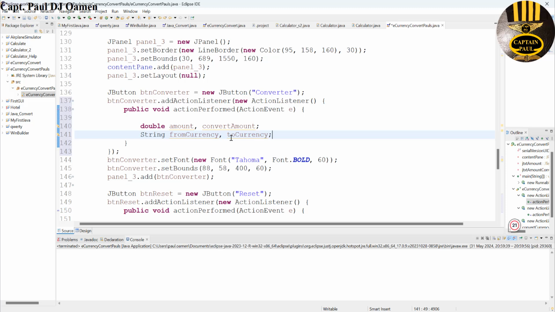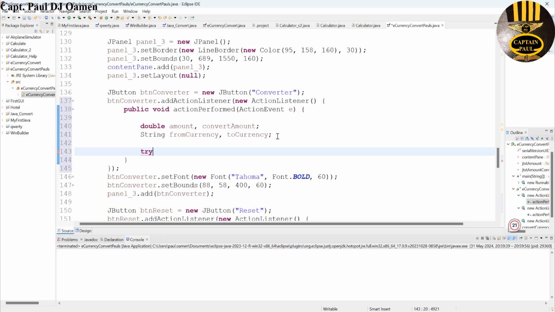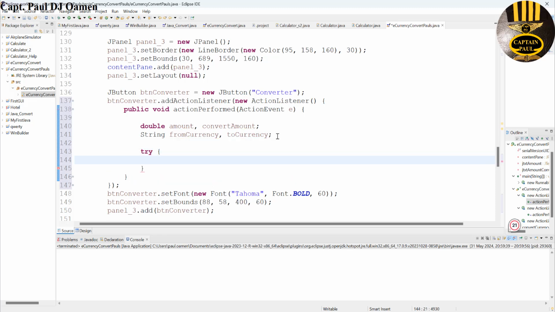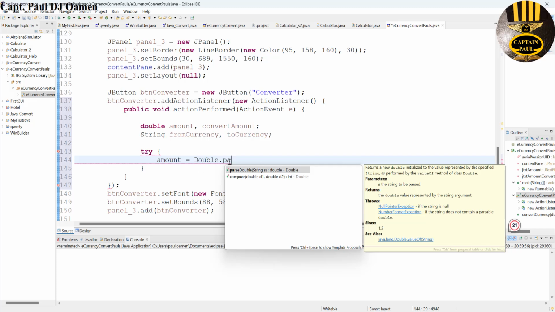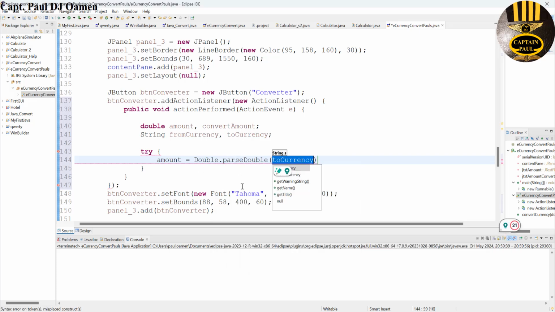Those are the two variables I intend to use. I will now use a try tag. Let's come down here and just try. Enter a statement block. So let's try with the amount, that will be equals double dot parse double, and this double that is being passed will be from JTXT amount dot get text.